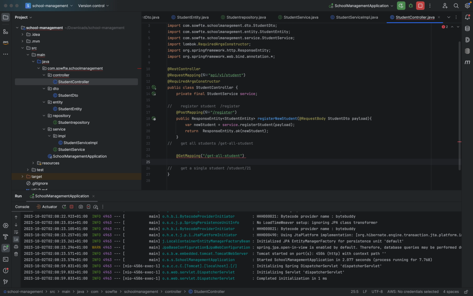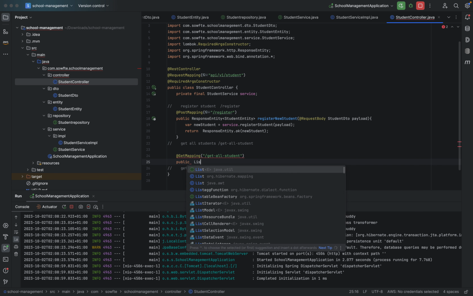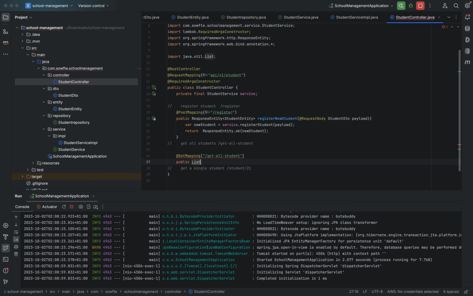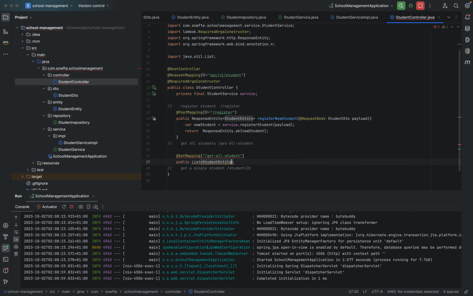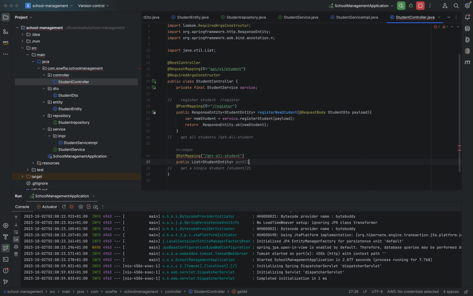For this, we want a public method that will return a list of student entity, and we want to call this method getAllStudents.